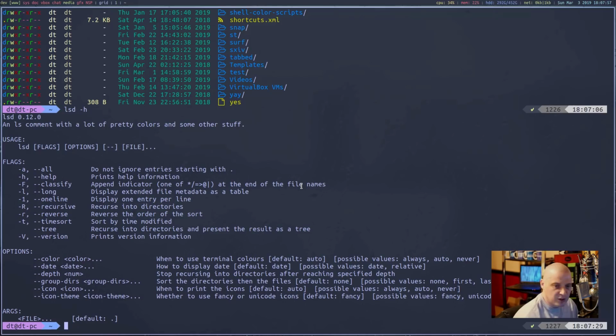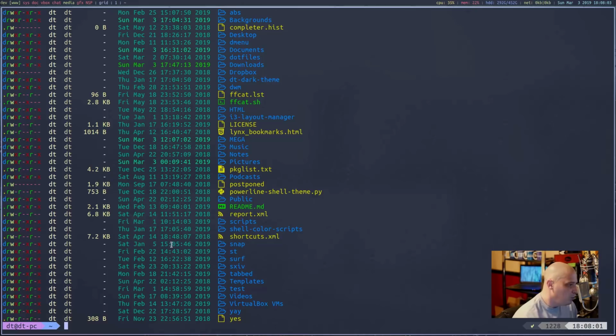You don't have to do that with lsd because, as you can see, it already displays everything in human readable numbers. You see the file sizes here, 2.8 kilobytes, 96 bytes. Instead of having, especially when you get into megabytes and gigabytes, this just massive string of numbers, and they're not broken up with periods or commas or anything, so it's very hard to get an accurate size without having that human readable format for the numbers. So I kind of like that.